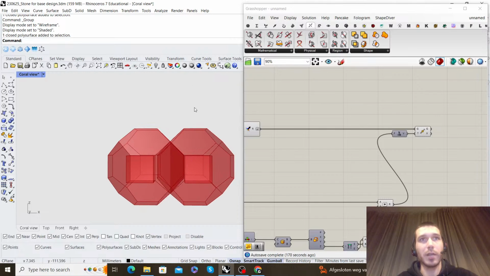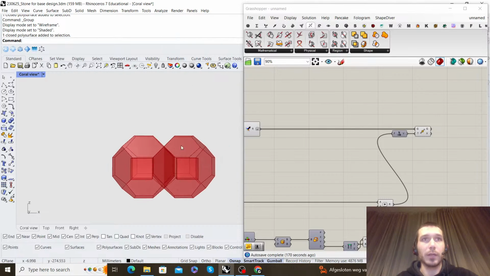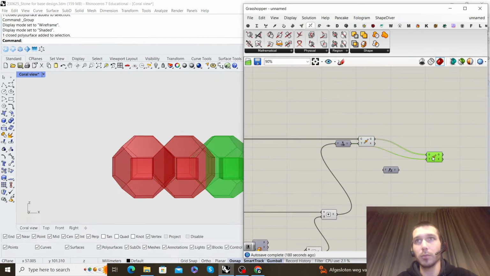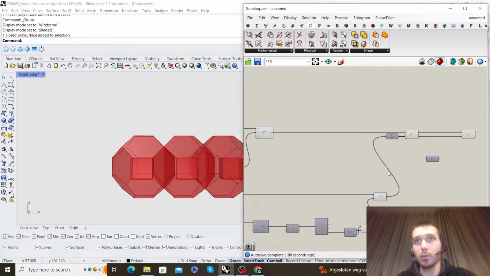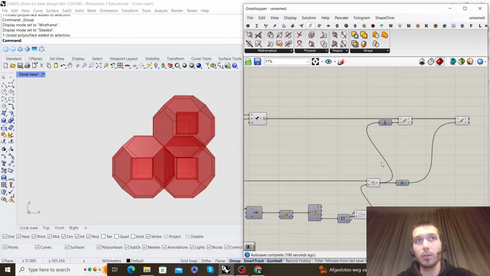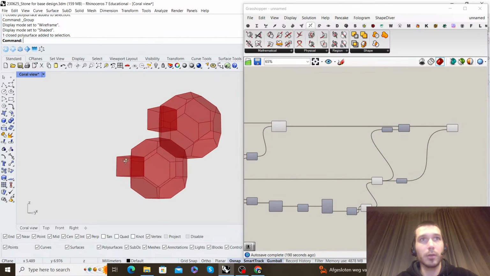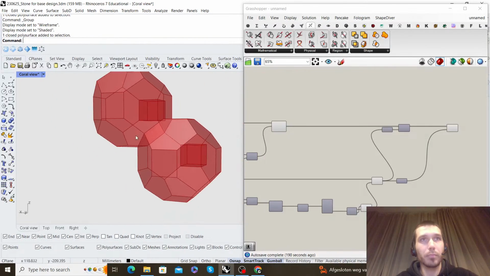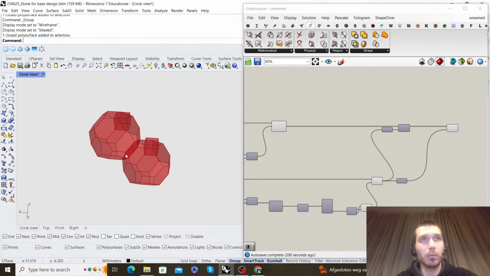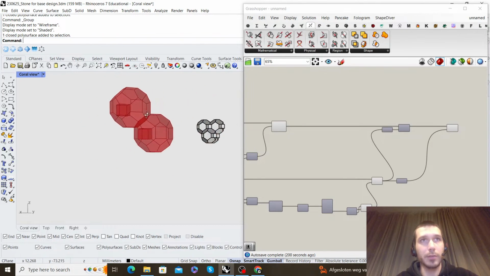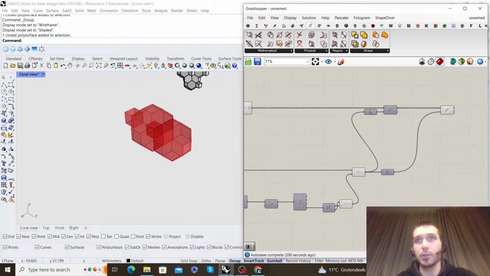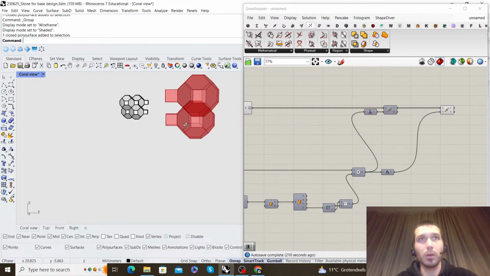Now we just need to move it up. And if we check, the height difference is basically going to be the same thing, right? So we say move, connect it to Z, and we hide this one. You see? Basically, this is how they are going to be organized, right? Okay, so now what we need to do, we just need to apply the same.